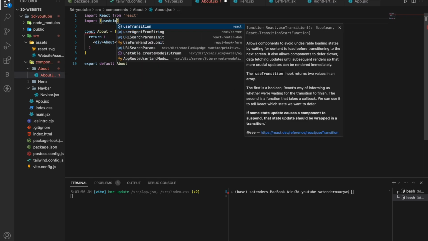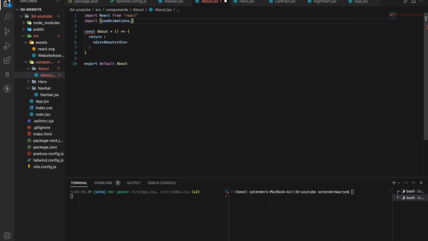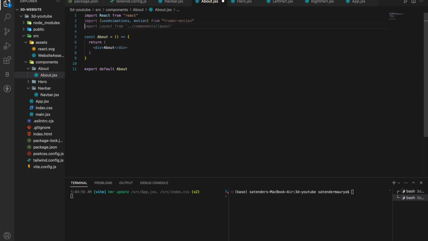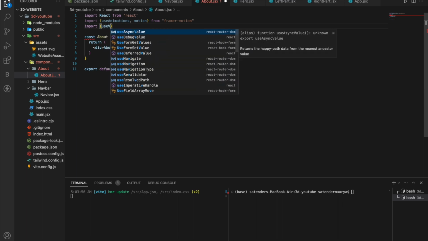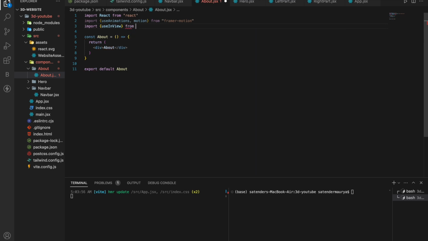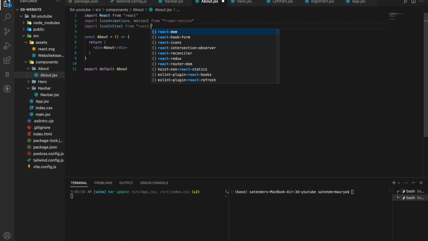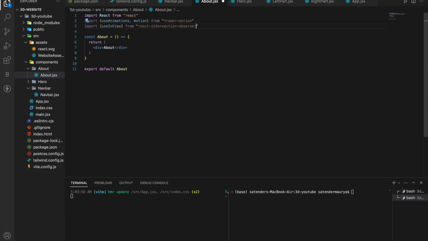Use animation and motion from framer motion, and then import useInView from react-intersection-observer.